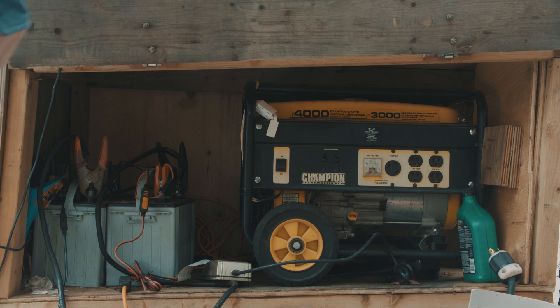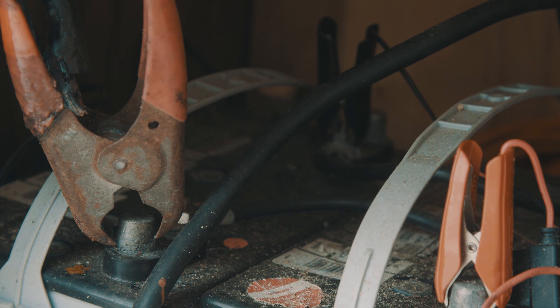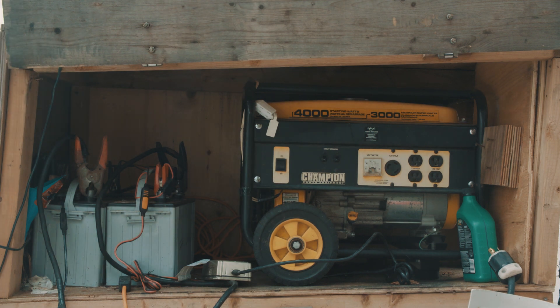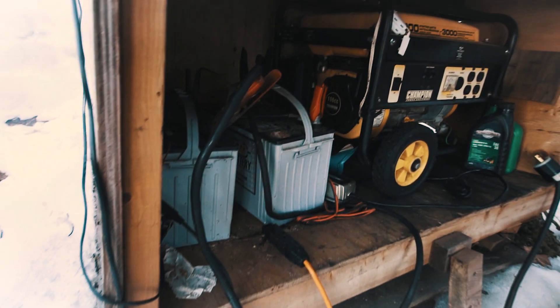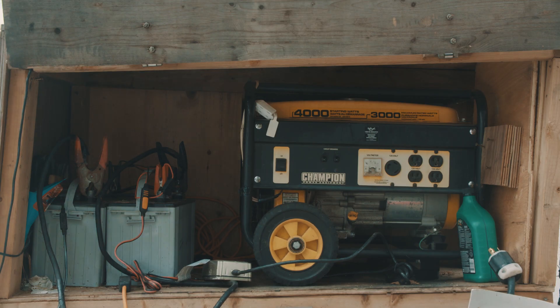Here is the electrical box. I'm using two 12-volt batteries plugged in parallel — that means I connect positive to positive and negative to negative, so the voltage stays the same but I'm adding the amp power of each battery together to make one big battery. The winch is 12 volt, which is why I'm using 12-volt batteries. I connect the winch to the batteries using its positive and negative cables, which I welded to a pair of booster cables so I can plug them onto the battery terminals.